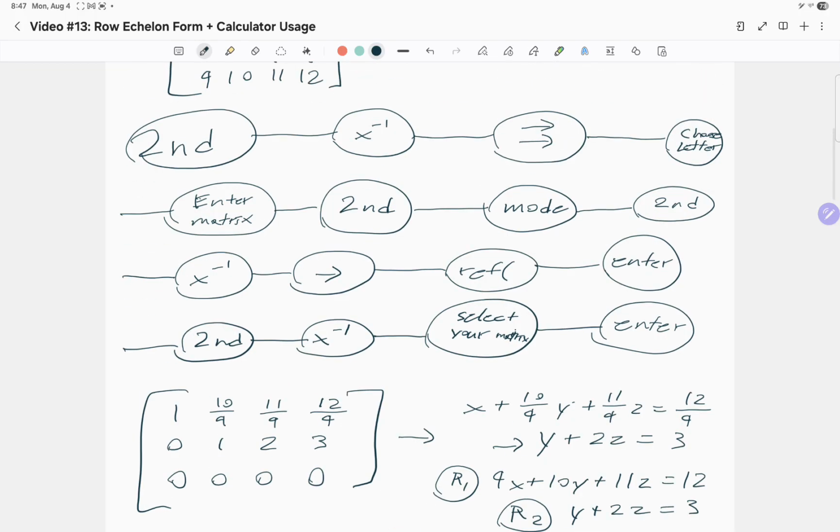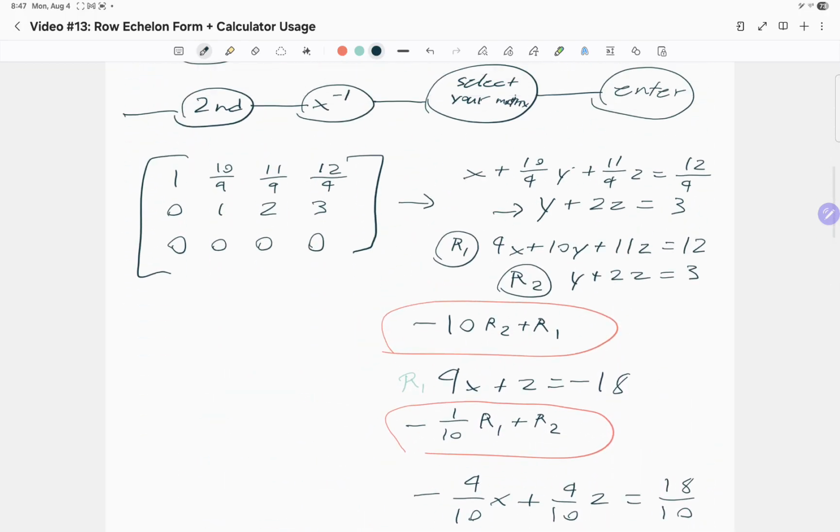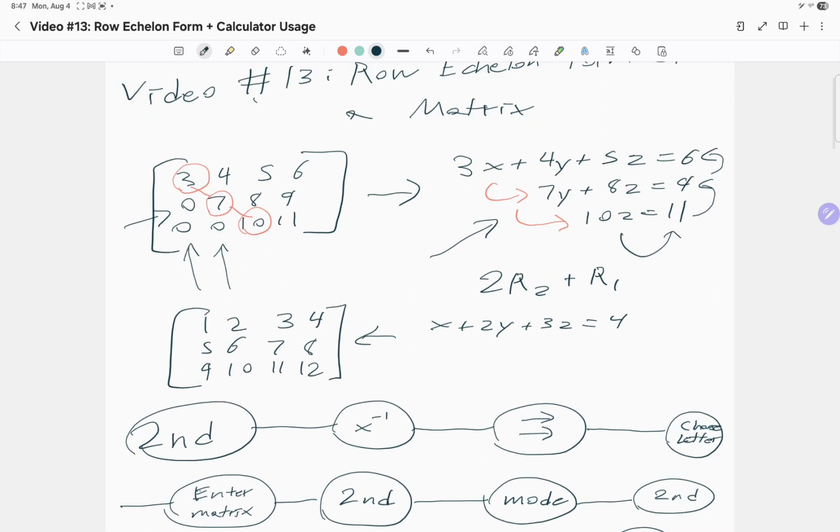So we had x equals negative 2, y equals 3, z equals 0. So negative 2 plus 2 times 3, 6, plus 0, those equal 4. So at least with our first row, we're correct. So first row, correct. I'll put a check mark next to it. But now let's test our second row. So 5x plus 6y plus 7z equals 8.